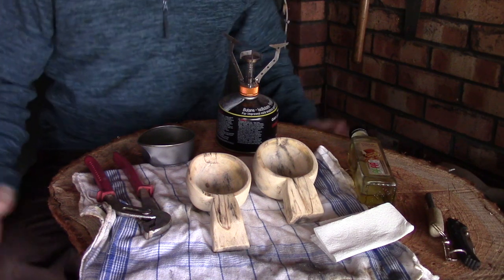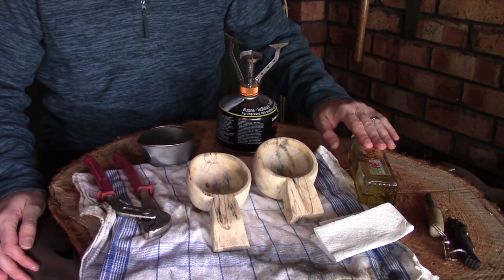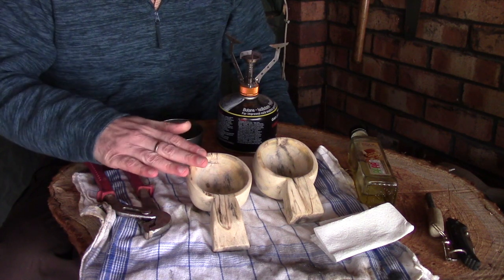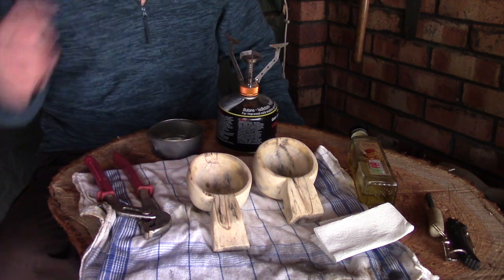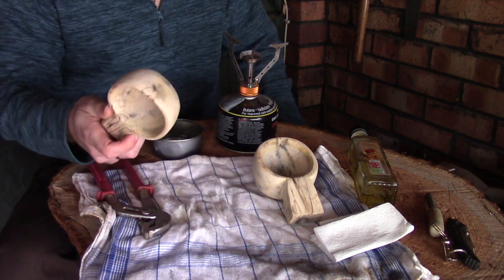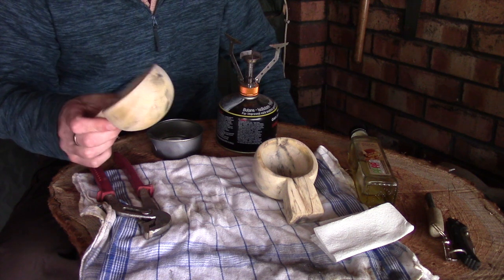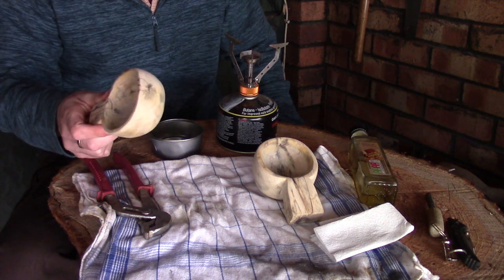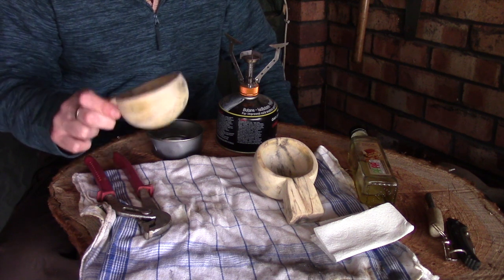Right then guys, it is this simple. I have some walnut oil here, a little container to warm it up with, and I've got the cookers. The way I like to do this is rather than heat up the wood of the cooker — which you can do; I've done this in the past where you pop it in the oven on a really low temperature for about 10 minutes to heat up and help the oil soak in.